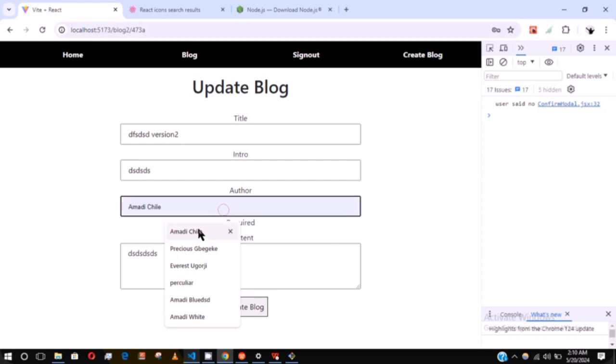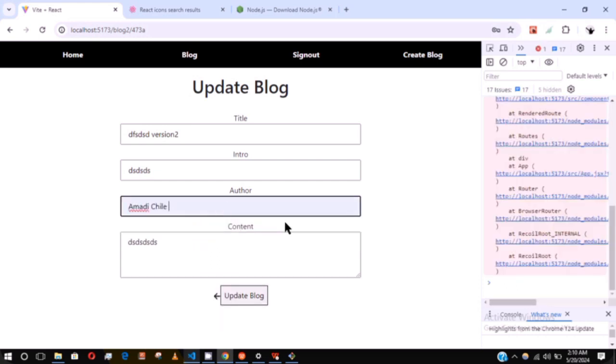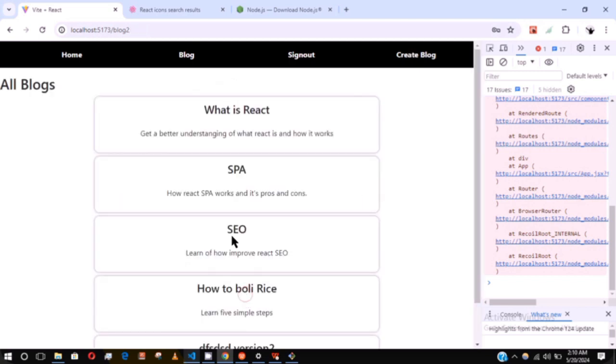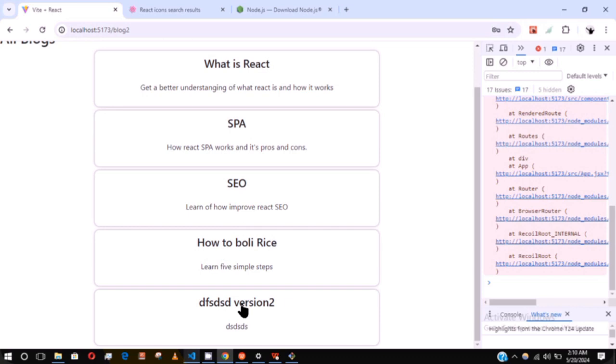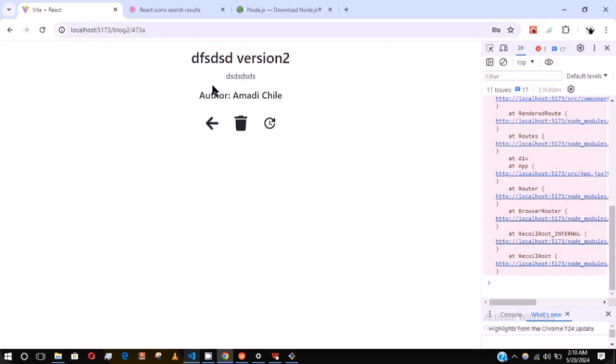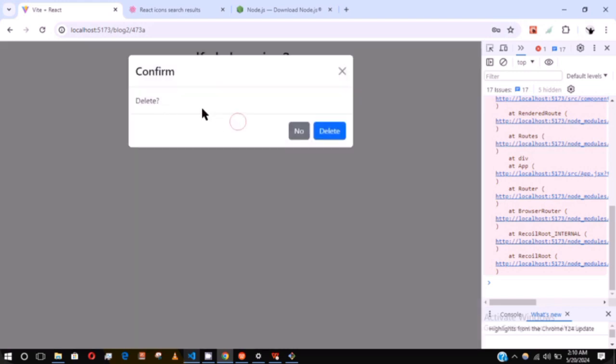Okay, I have not selected an author, so I need to select an author. So if I click on update, you notice it updates, and that is the version 2. I see the author has changed. So if I want to delete this, I press on that delete icon, then I press this delete.